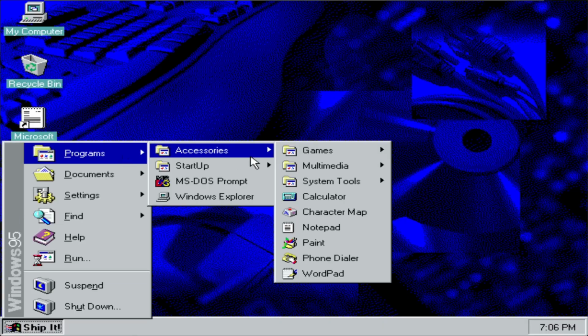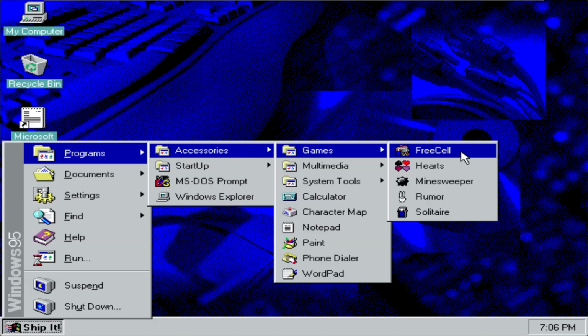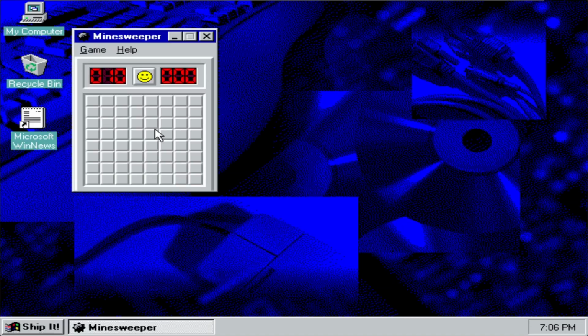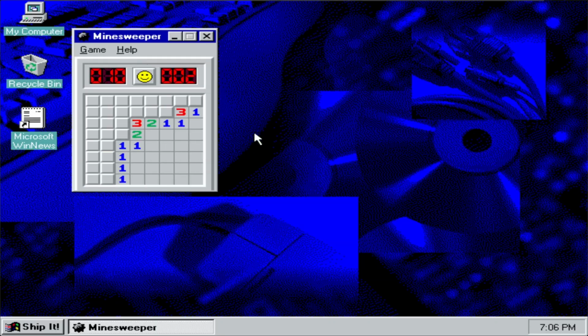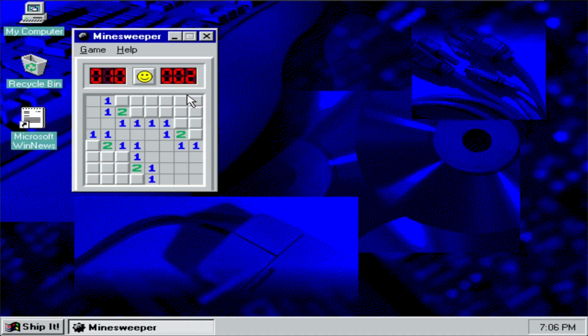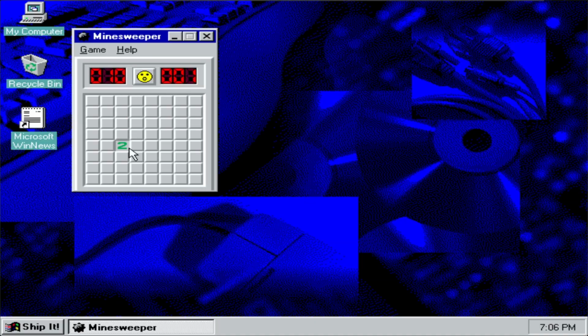You have to click on this key. Programs. What have we got? What games have we got? We got Minesweeper. Oh, that one's closed. That one's also closed. Oh, that one's three. Oh, come on. Okay, that's not good. Oh, we just cleared a huge chunk of that. Okay, so it's probably here.